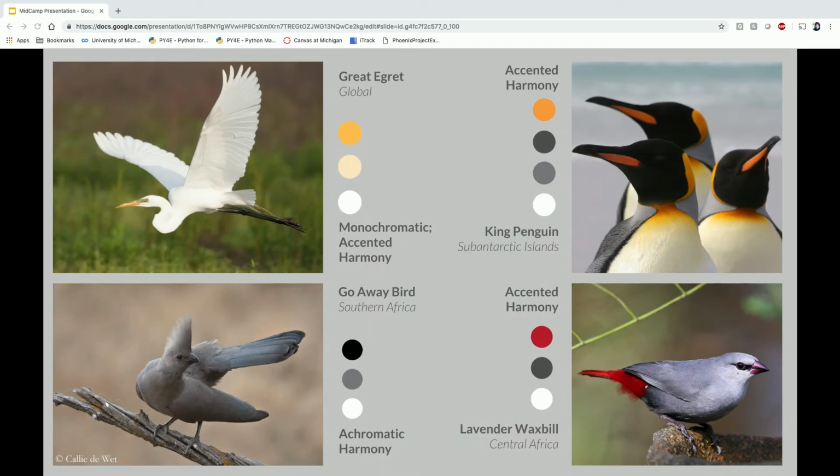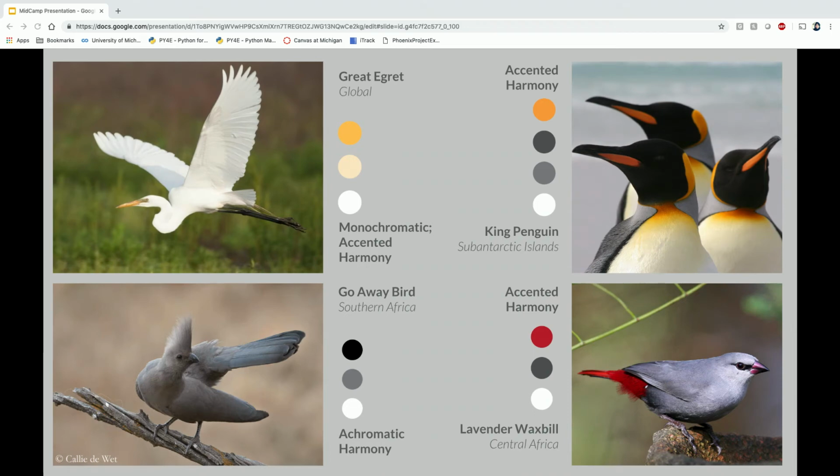Okay. And then finally, so you have this neutral color palette, and then you can do accents in the colors, or with the colors, just to give it a little bit of a pop. So with the king penguin, people hear penguins, they think black and white bird, whatever. But king penguins have these really nice splotches of orange right behind the eye and above the chest. And this plays a lot in mate selection. In fact, a nasty group of researchers took a bunch of king penguins and covered those oranges with black, and wouldn't you know it, they weren't selected to breed that year by their potential mates. So it's thought to be very important in mate selection.